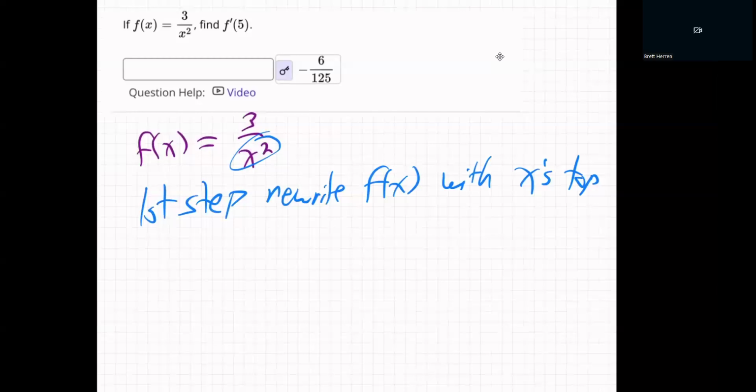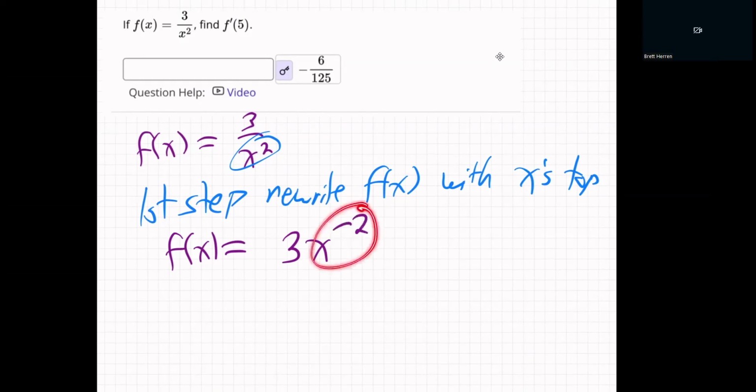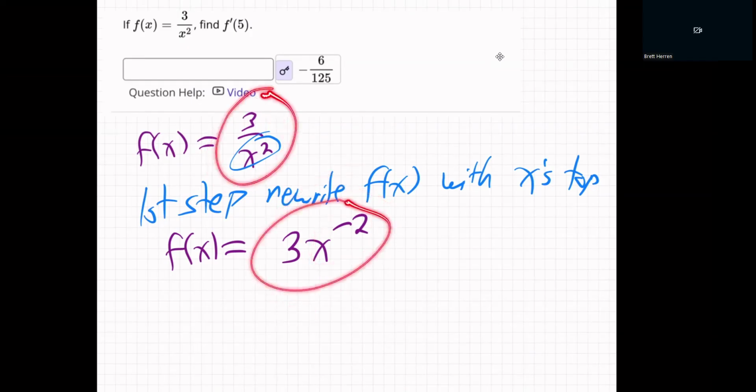So, okay, so this will become f of x. How do you write it in the top? Can you just go, okay, just put it in the top? No, because that would not be the same, right? X squared in the top is not the same as x squared in the bottom. But what you do is you make it negative 2. Remember, negative powers are unhappy. They're negative. They want to jump to the other side, and once they go to the bottom, they go right back to this. These are two ways of saying the same thing. X to the positive 2 in the bottom or negative 2 in the top. That would jump back down and go to the bottom.